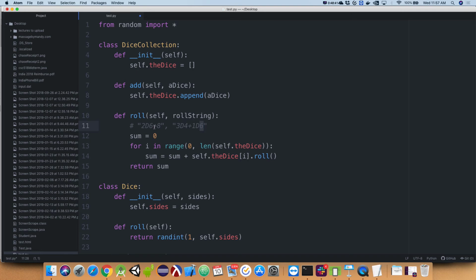Go ahead. So 8's not a die? No, 8's just a hard-coded number. Okay, so we just add it to it. Yeah. In fact, let me amend it a little bit. For right now, no hard-coded numbers. That'll make it a lot easier. You only have to deal with summing up quantities of dice. That'll make it so it's always the same pattern of a number followed by D followed by the number of sides. Make sense? We'll add the hard-coded number in class on Friday. It's not that bad. It just adds one more level to the assignment. So let's keep it simpler.